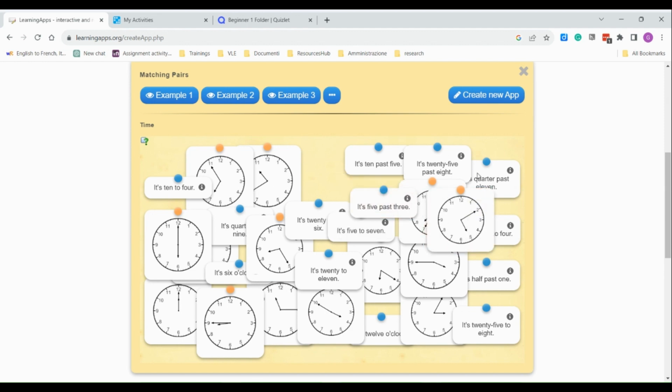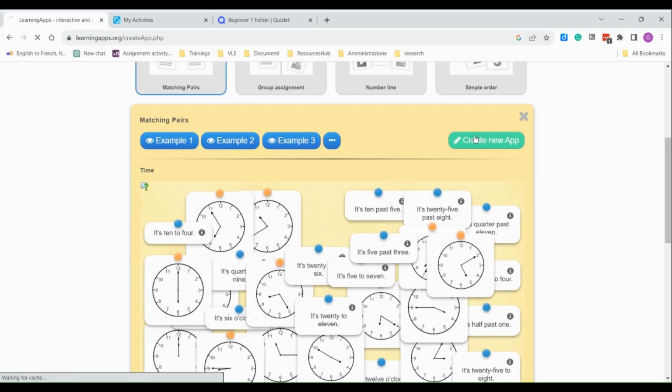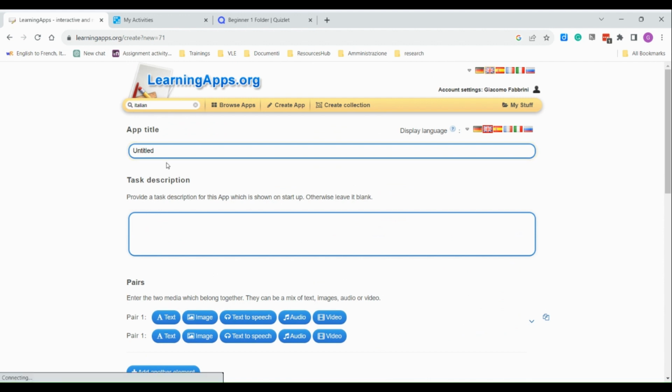Once it's clear which app you choose, you then click on Create New App. Here you have the title, let's say food items. Here, match the image with the definition.